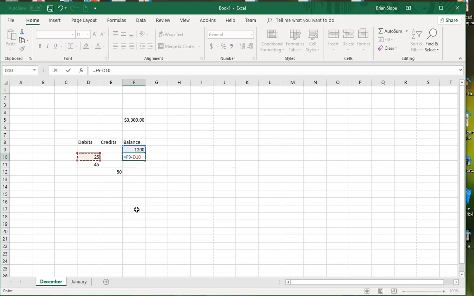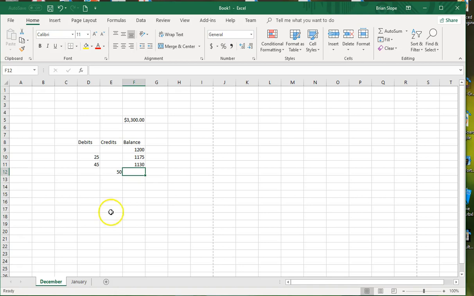Now notice it automatically puts my mathematical equation and it color codes things, so I can easily look at this to see if it's doing what I want. It is, so I hit return, and it subtracts 25. So I'm going to do the same thing here because it's another debit. Equals the balance above it, minus sign, the value of the debit, and hit return. Okay, now that's $70. I can do that math in my head, so I know that it worked. Right? 1,200 minus 70 is 1,130.